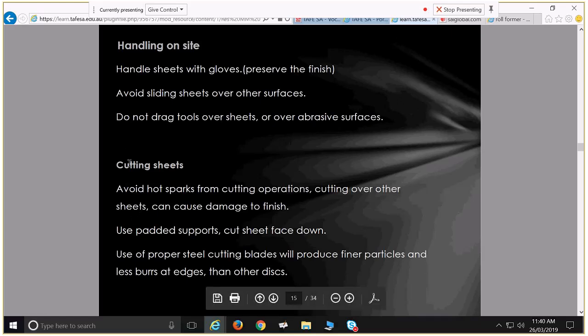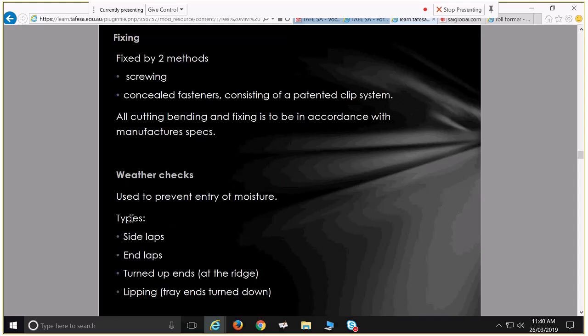This is more about installers. So when working on site, there are lots of tools now for cutting all your steel roofing, like your super shears and things like that, just glide through, do nice neat cuts, etc. You rarely need to use anything like an angle grinder or any hot grinding equipment for cutting sheets now. So don't do that on site. Use your mechanical shears.